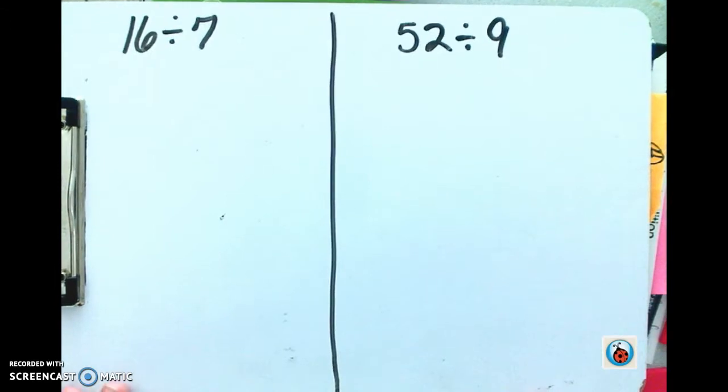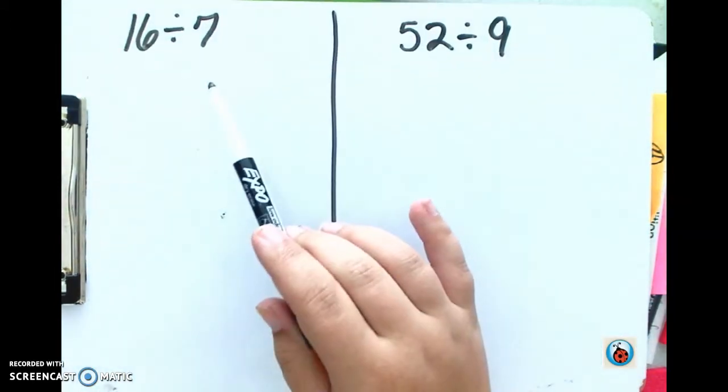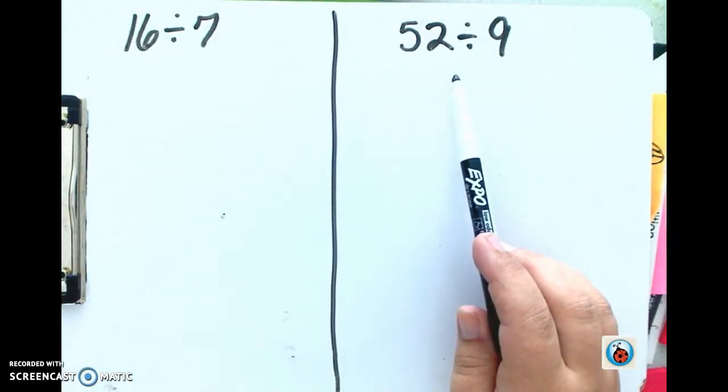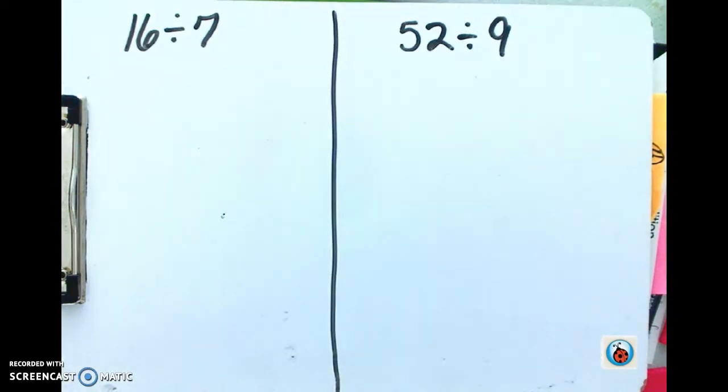I have two division problems. One is one of the ones out of the book. This one is a more challenging one because some of the kids have asked for more challenging problems as well. If you would like to try this by yourself first, go ahead and pause the video before we begin, and then you will be able to see the answer at the end. If not, then stay tuned. We're going to show you how to do it.